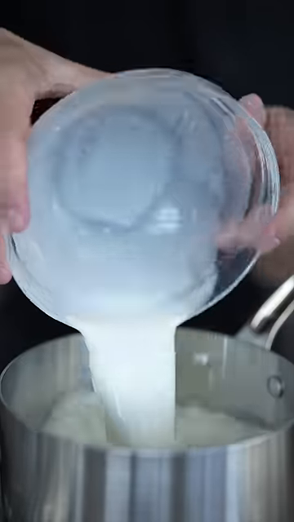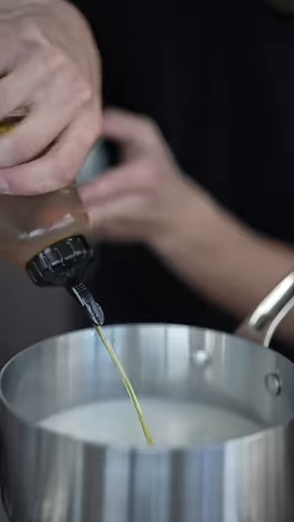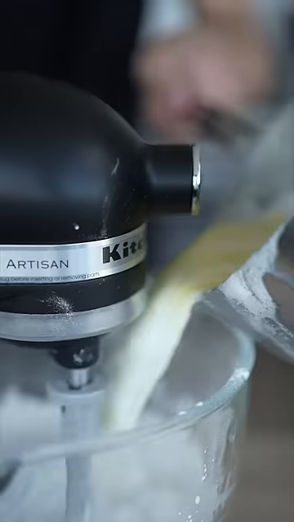Into a stand mixer, add 4 cups tapioca flour. Then into a pot, add 1 1⁄4 cups milk, 1⁄2 cup water, pinch of salt, and 6 tablespoons of oil. Once the mixture boils, add it to your mixer.